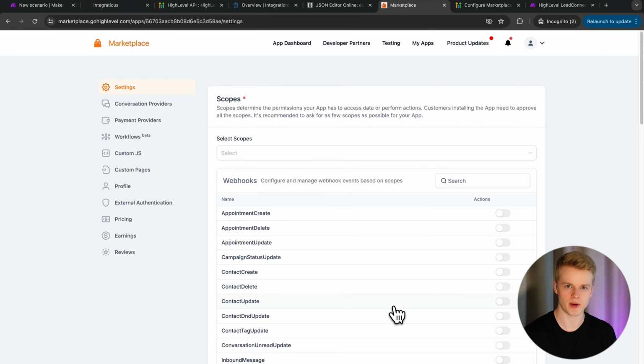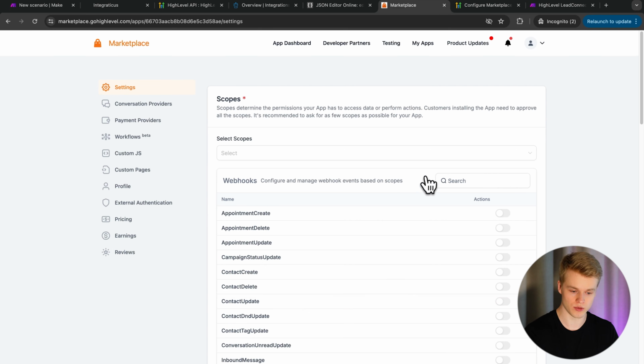Now we are going to do something that's a little bit more complex, but it's super relevant, especially when you work with API. Because you need to define a scope. A scope is nothing else than a certain part of permission that you would like the app to have access to, which permissions then are also used for whatever you want to do with a user that authenticated inside of the app. Let's assume you're like me and you would like to use the calendar of a sub-account directly inside of GoHighLevel. In that case, we would need to add calendar permissions.